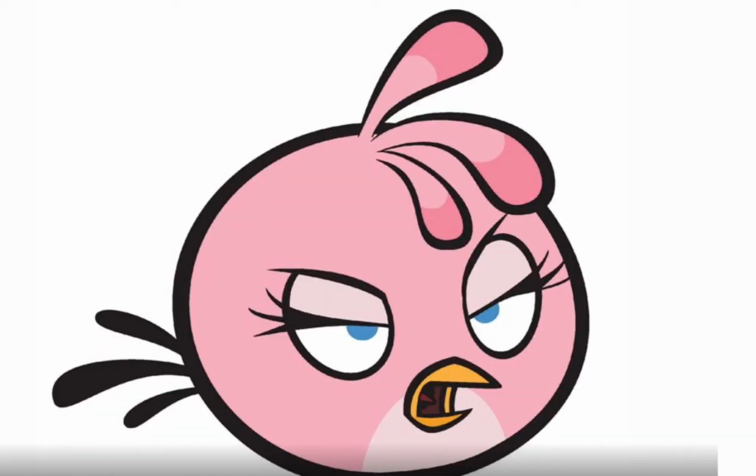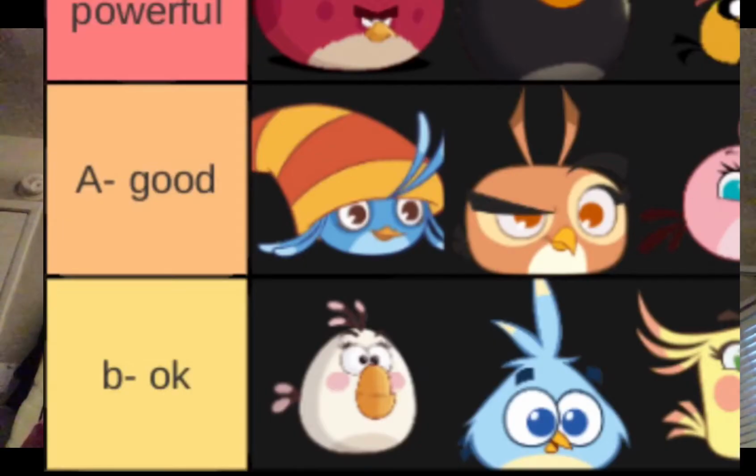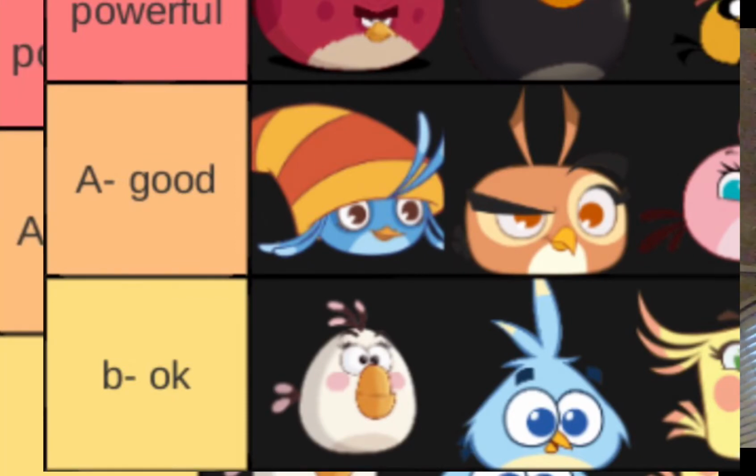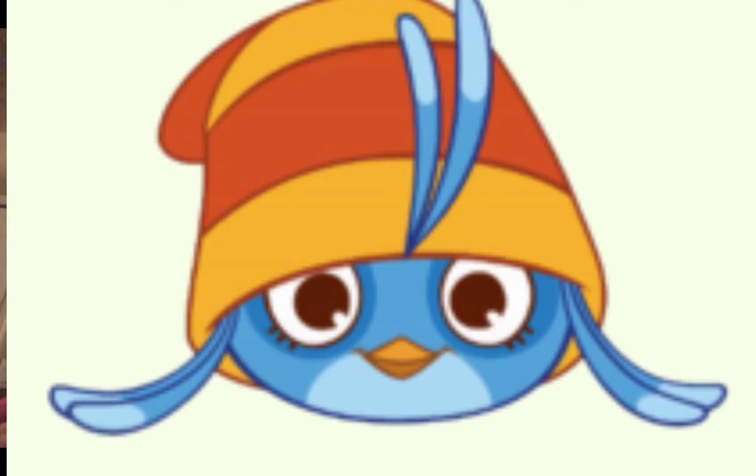Alright, anyways, in the B tier, we have Matilda, that weird bird I don't know the name of, Poppy, Silver, and original Stella. Anyways, moving into the good tier, this is when the birds are actually getting a little useful for once. We have Willow. This is when I stopped playing the game. Yeah, anyways, Willow, she's pretty useful.